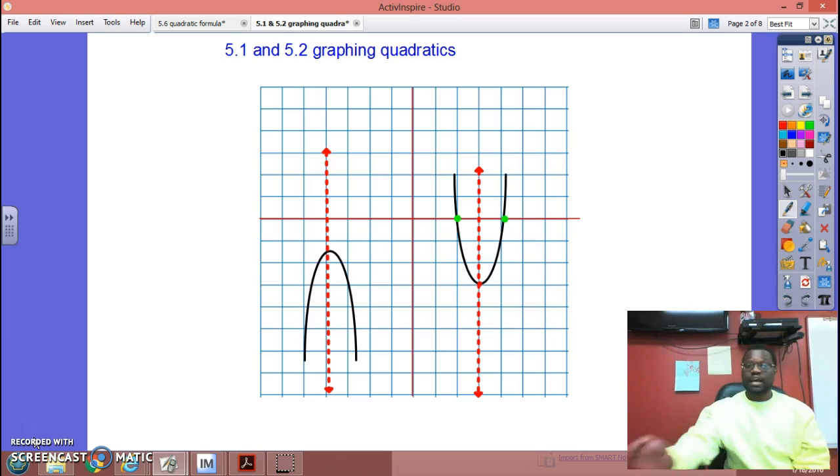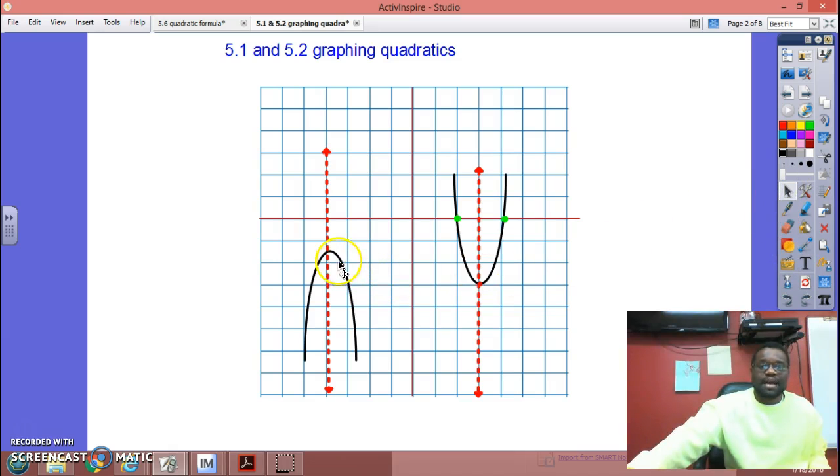And what those really are is we're looking for the place where our shape here, called a parabola, actually crosses the x-axis, the horizontal line here. Wherever it crosses the x-axis, those are your solutions or your answers. That's what we've been focusing on for the past week or so. But they're also called roots or zeros. So solutions, roots, zeros. Wherever it crosses the x-axis, that's very important.